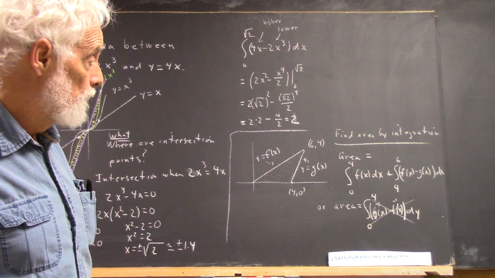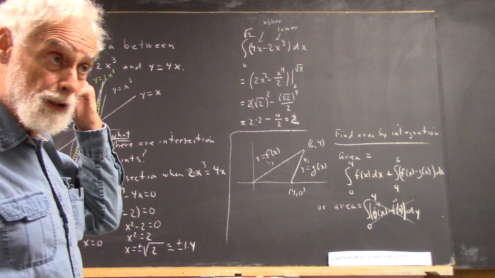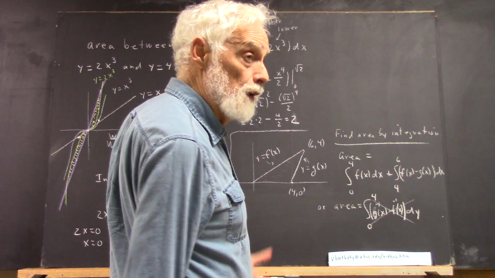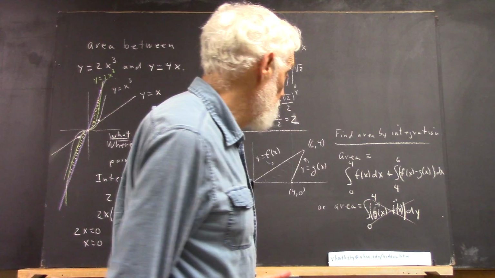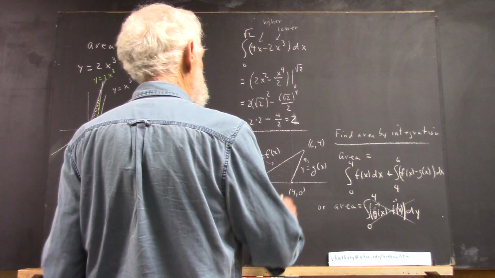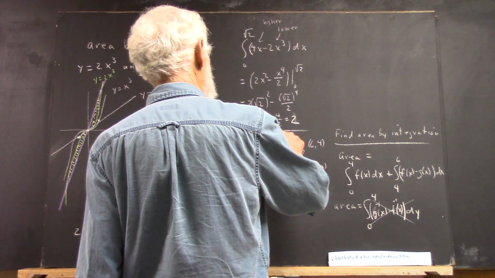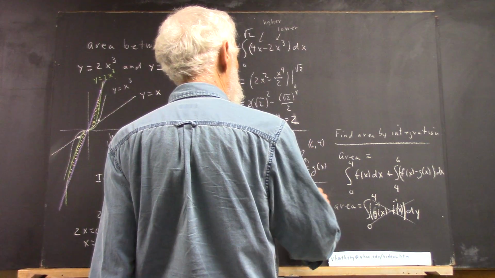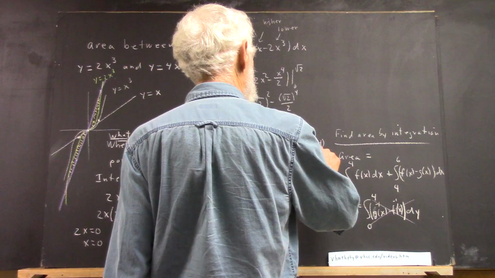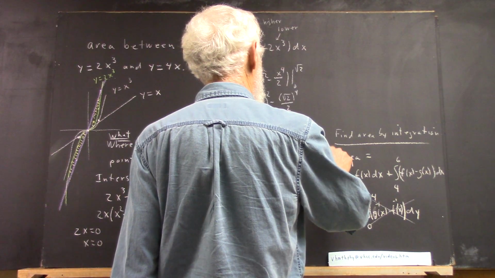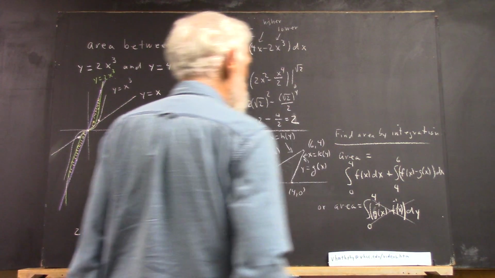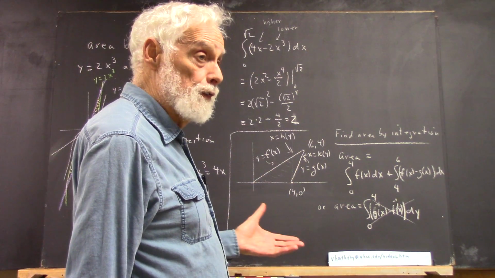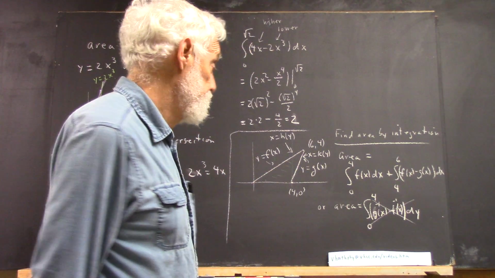But I'm going to kind of put an x through that and say, well, okay, let's go ahead and express this and this as functions of y. Okay? And call it h of y and x equals k of y. Okay? We could express either of these as a function of x or as a function of y.